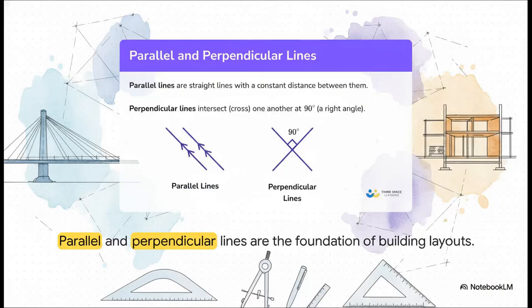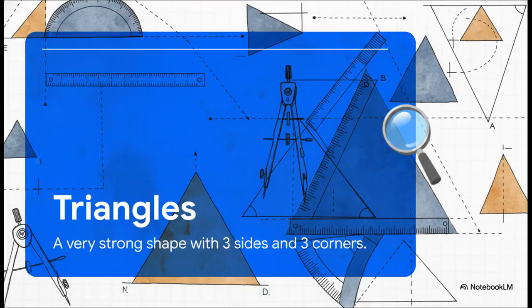And this is where these simple lines get really, really powerful. You see, they can either run parallel to each other, like train tracks that go on forever and ever without touching, or they can be perpendicular, crossing at a perfect 90-degree angle. And that one simple difference, it forms the basic skeleton for pretty much every building, every room, every design you can possibly imagine.